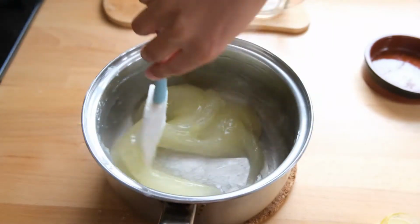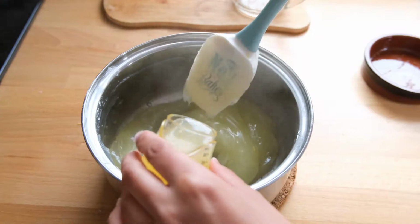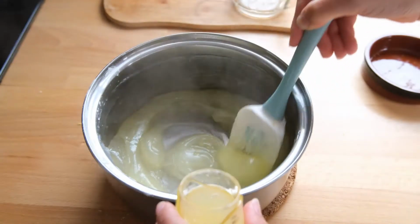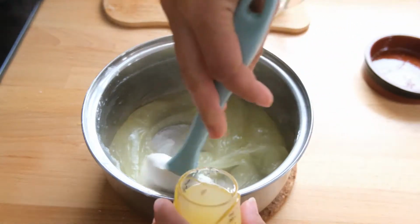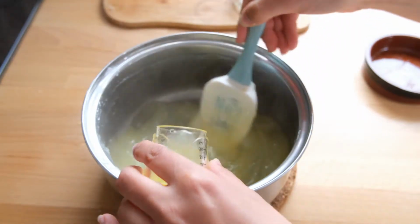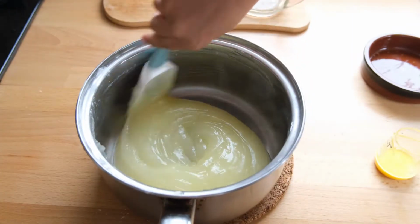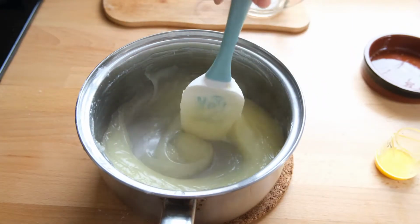Once this is all mixed in, you then want to gradually begin stirring in the lemon juice and combining this together. So keep mixing it until all the lemon juice is added. And once the lemon juice is added, the lemon filling is complete.